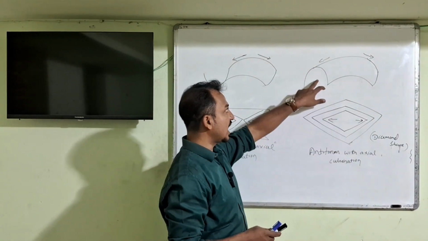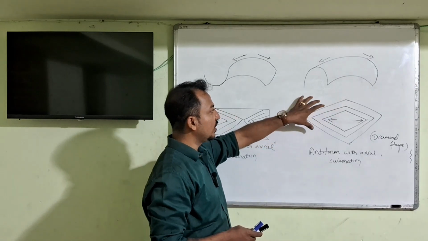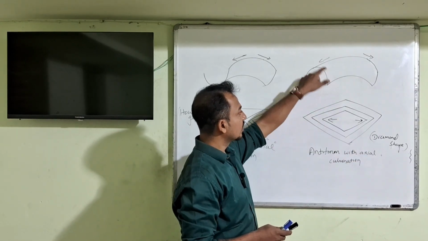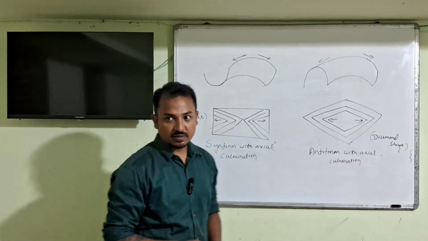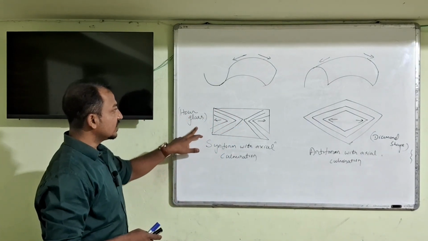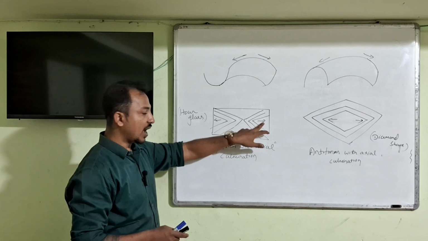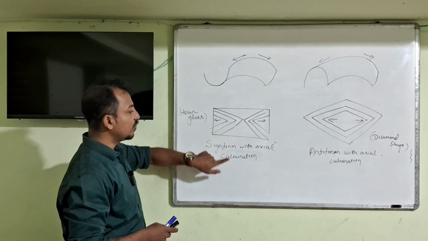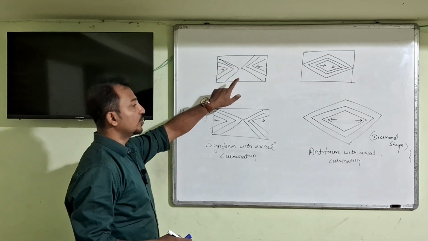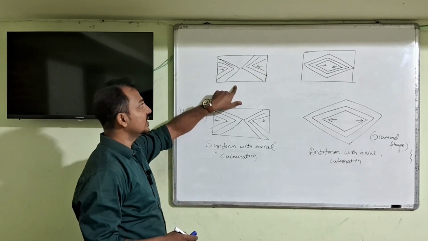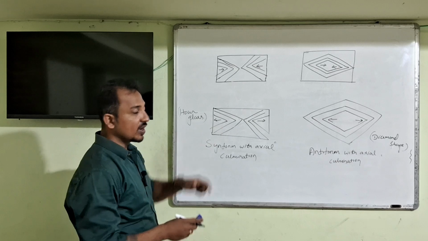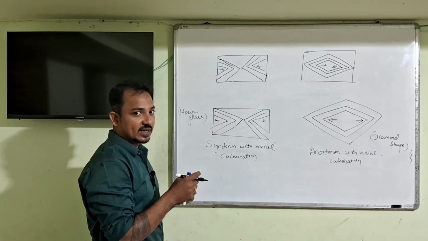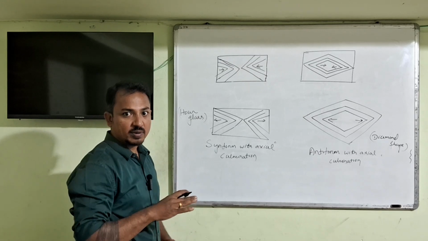And this is antiform. The outcrop will close in the direction of the plunge, so it will produce a diamond shape. So antiform with axial culmination. Hourglass with arrows pointing away from each other will be synform with axial culmination. From the outcrop, first thing we see is a plunging fold, and as the outcrop is pointing in two directions, it will be a doubly plunging fold.